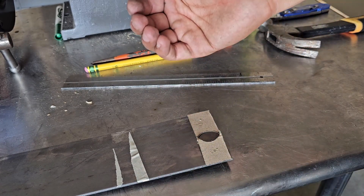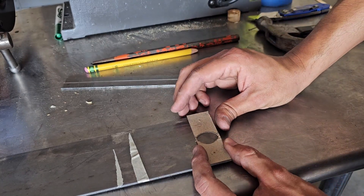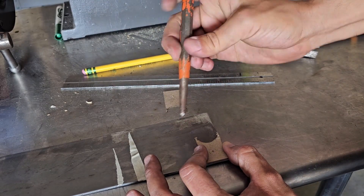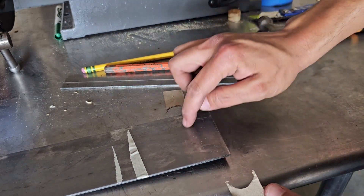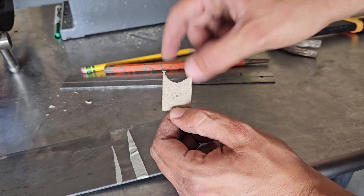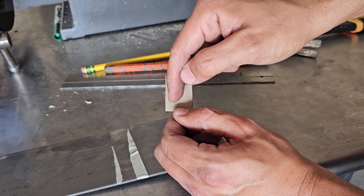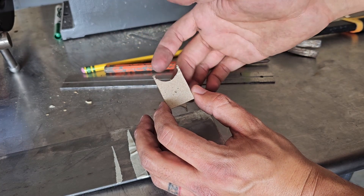I can use the smallest piece of metal possible here. My technique — and this is just my technique — is I drill the hole first, so I can base the rest of the metal off of the tab. I know some people would make the shape first and then drill the hole last, but if you drill the hole off-centered, then there's no fixing it, because the rest of the tab is made already.